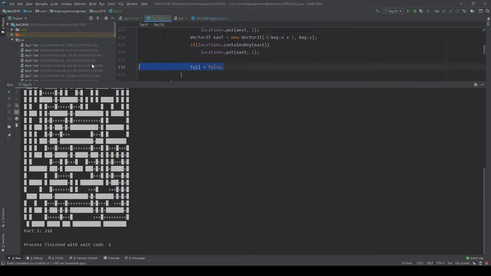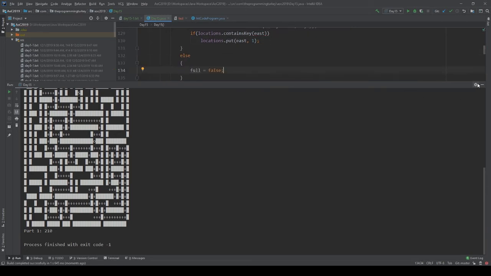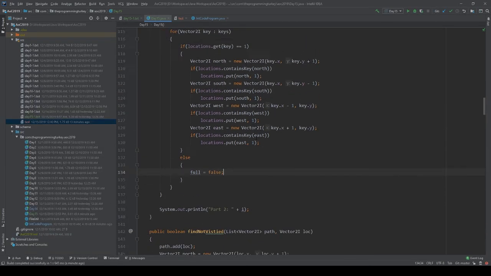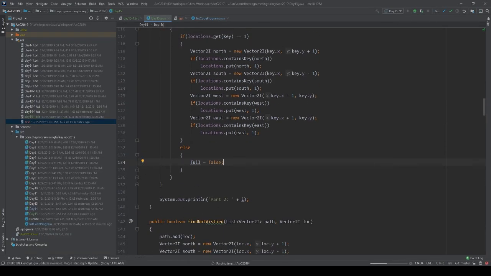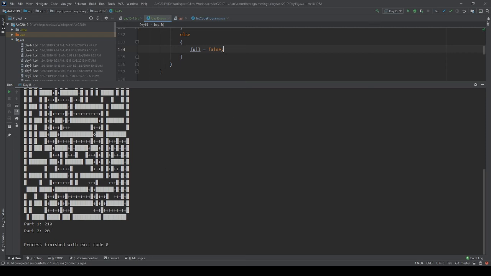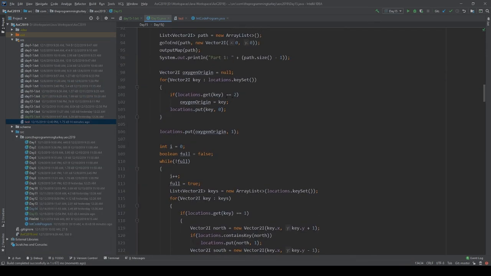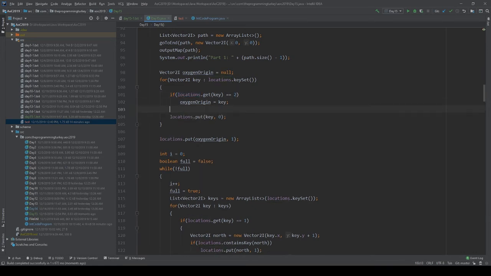Oh, sorry, this goes in an else. If there's one with 0, then it's not full. My bad. Takes 20? No way. Oh, hold on. That's right, but it ignores walls. It ignores walls, right.